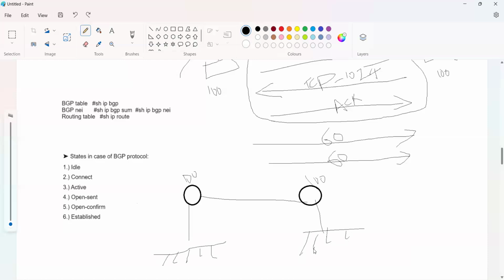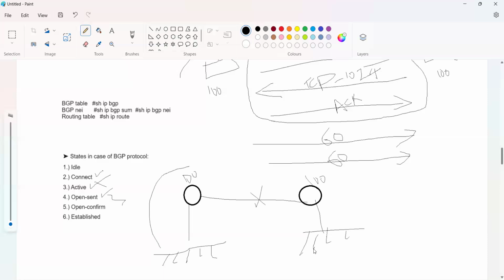Once they enable the neighborship, it moves to the connect state. If there is any problem, it goes to the active state. Active means the neighborship is not established in between. Open sent means once the neighborship is formed, they send the entire routing information with open sent and open confirm.